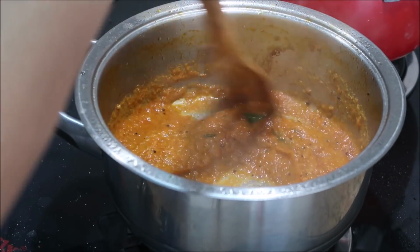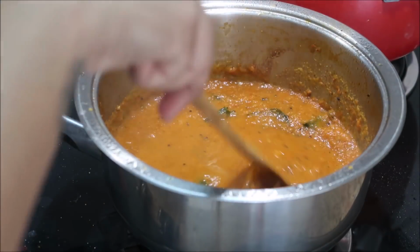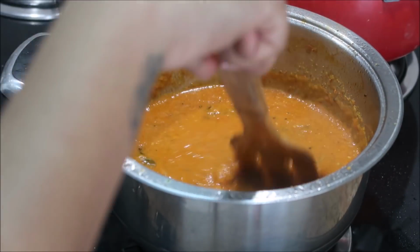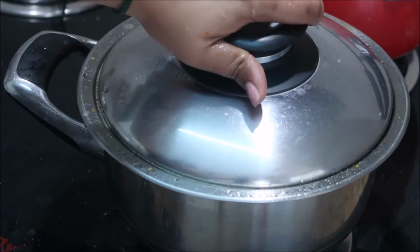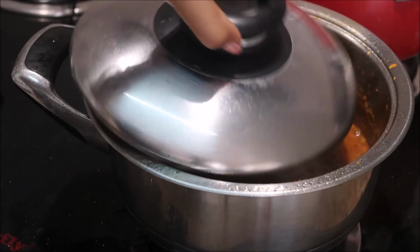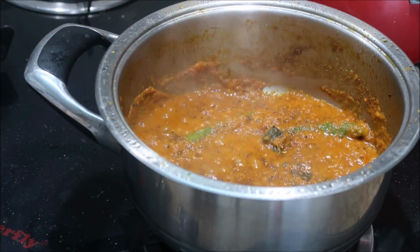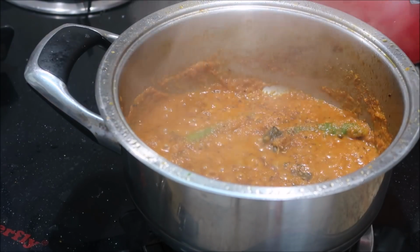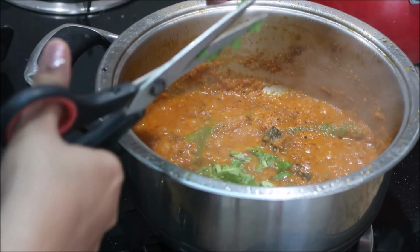And again, I'm just going to close the lid for 5 minutes on medium flame and let the raw smell of the powder masalas go off. You can add as much water as you want, it's up to your choice. I just need a semi-gravy type of consistency. I'm just adding two green chilies that are slit in between. And finally, I'm garnishing with two pinches of garam masala and finely chopped coriander leaves.